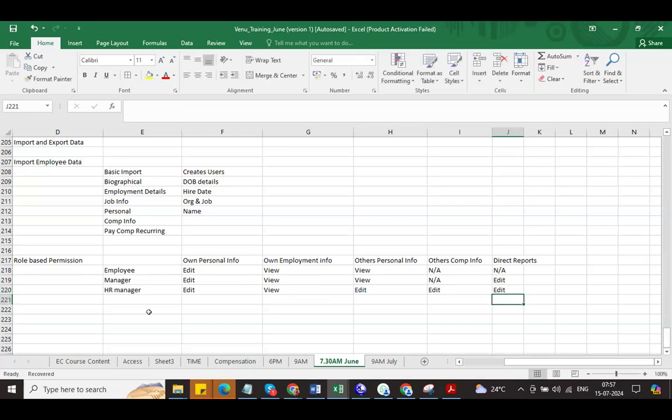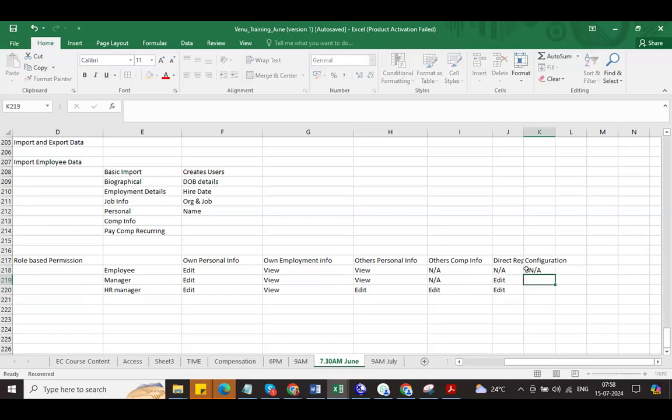Clear? Now, if it is consultant, should have all access. Additionally, consultant will also have configuration access. So none of these roles will have configuration access.